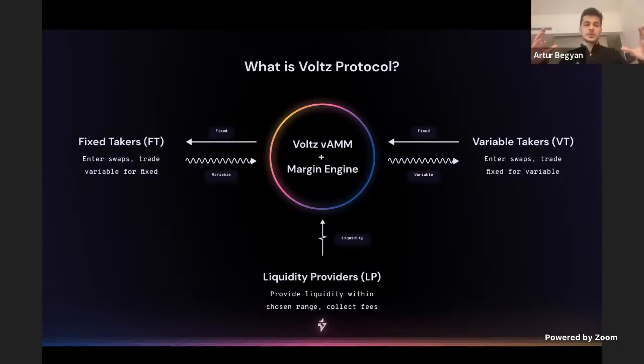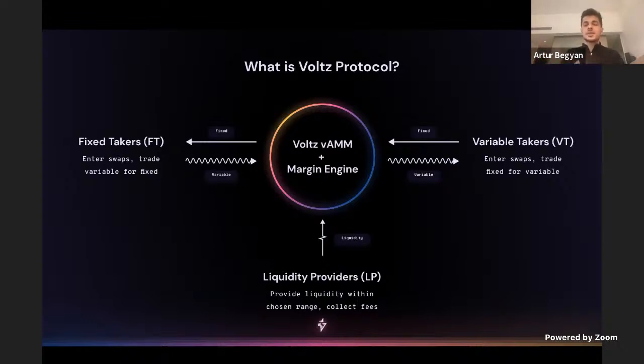If you think of Voltz as an ecosystem, you can think of three key actors that make this ecosystem flourish. On the left-hand side, you've got fixed takers, who you could think of as risk-averse individuals who could be interested in gaining yield by depositing funds into variable yield protocols such as Aave or Compound. But because they're risk averse, they might want to hedge the variability of the rates and secure a fixed rate that will be stable for a certain duration of time. So what they can do is come to Voltz, give up their variable rate of return, and in return get a fixed rate, which is secured by the other side of the market, defined by the variable takers on Voltz.